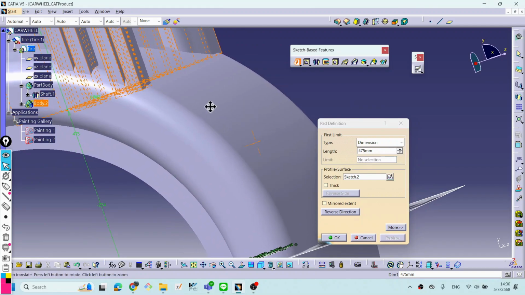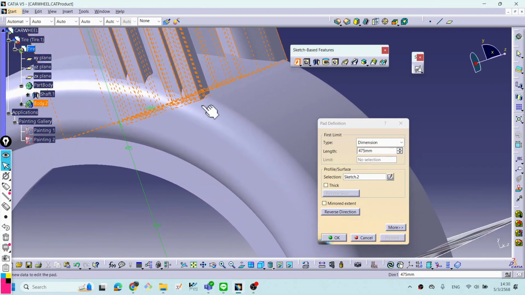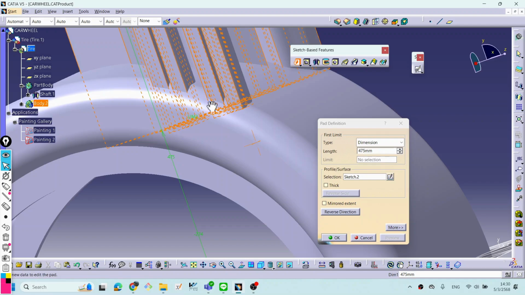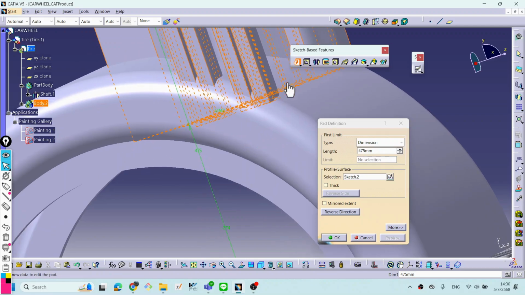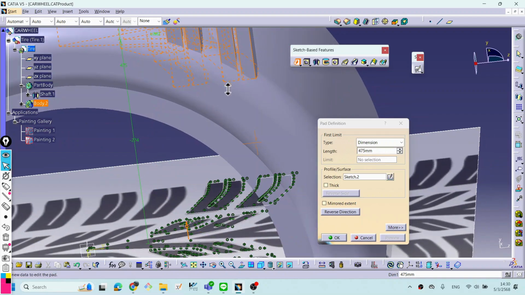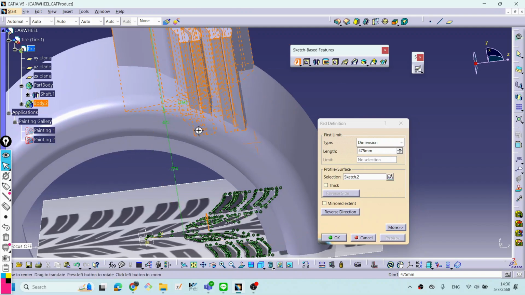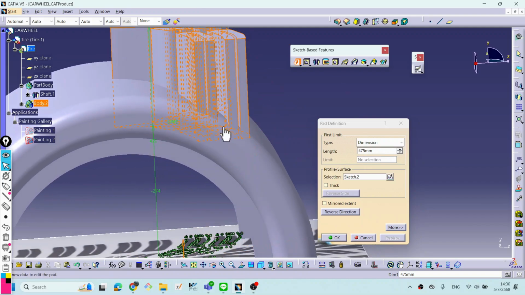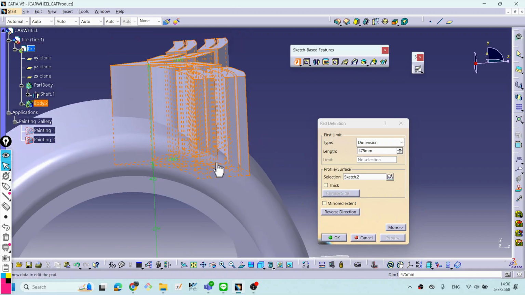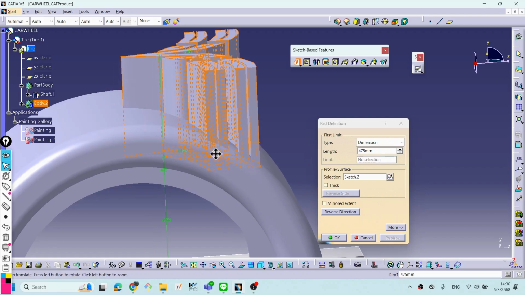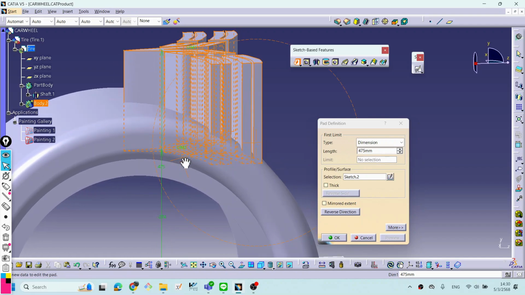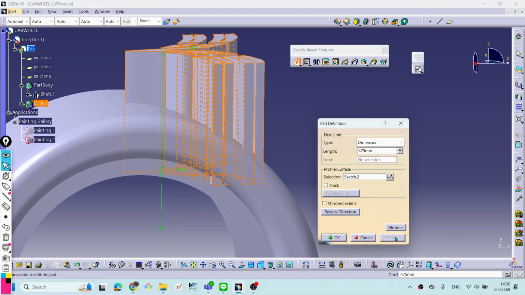Okay, I need the pad to go outside, right? The pad goes outside of the tire surface, right? Over here, and still the limit, so limit 2, right? Limit 1, limit 2 must be inside this edge, right? At this edge, if you use it, right? Okay, apply.